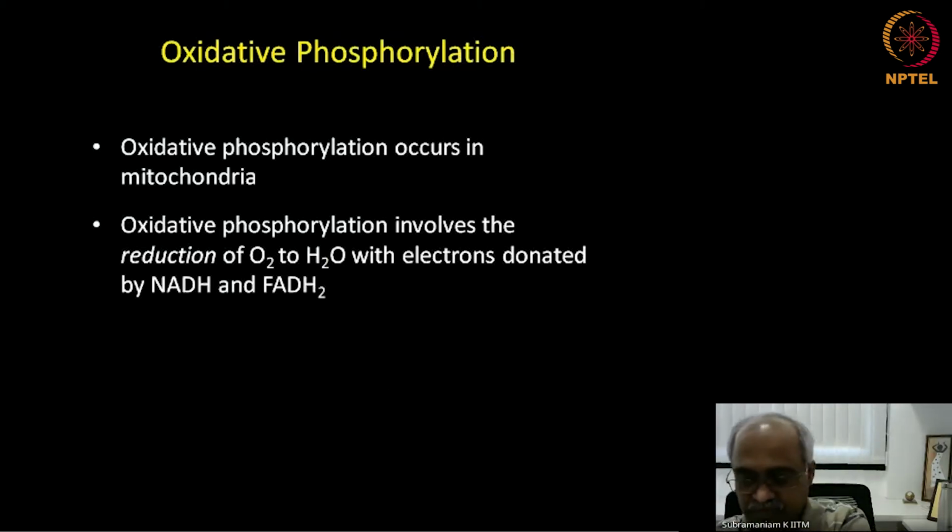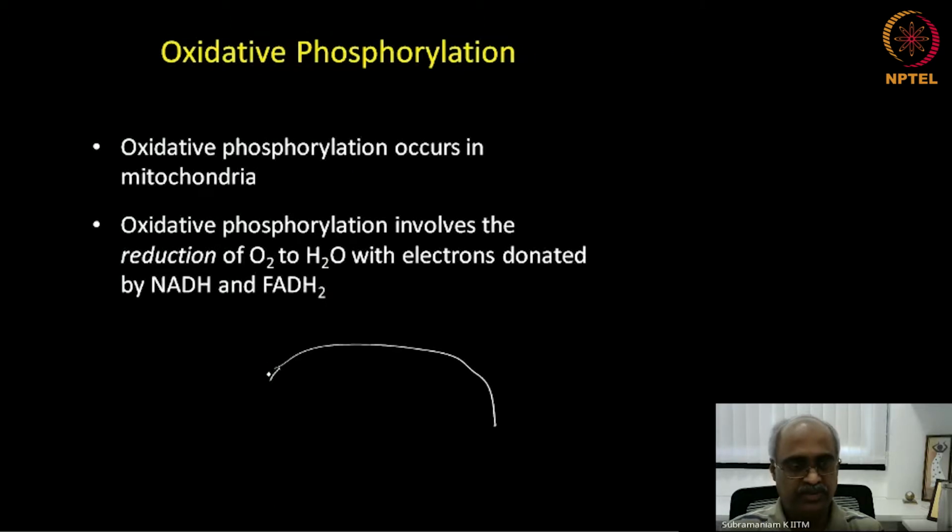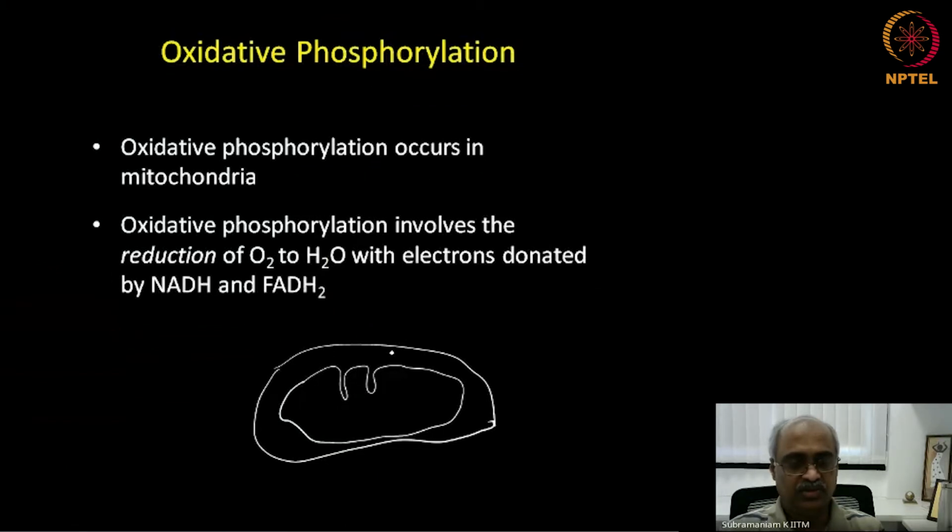But before that, I want to make sure you have a good idea of the mitochondrial structure that I think I drew last time too. I'm just going to draw a part of it. Let us say in this mitochondria we have this inner membrane. I'm not going to draw the cristae all through, just a little bit. This membrane is what is going to be critical. All the intermediate electron carriers are located in this inner membrane.